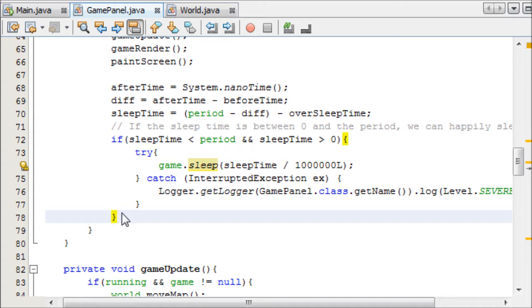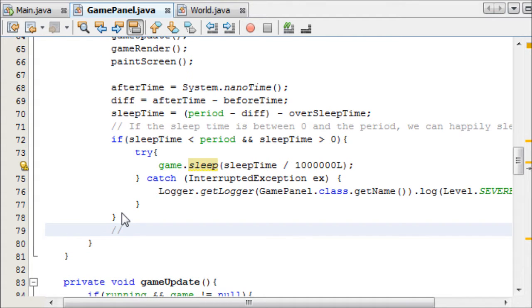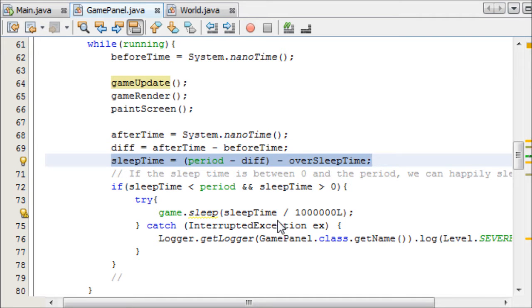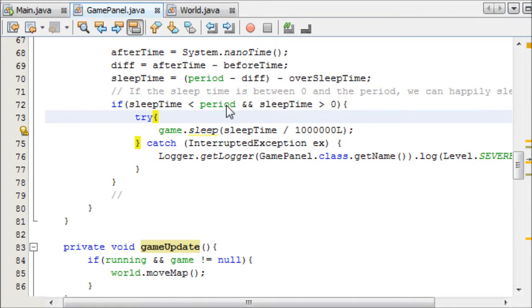Alright, and then now after this we're going to add another comment, because what if these didn't complete within the period and the sleep time came out as a negative number because of that? It's not going to enter this one because one of the conditions is sleep time must be greater than 0, and we don't want the statement we're about to write to be entered after this has been entered, so we're going to make it an else if statement to make sure any one of them is entered at once.